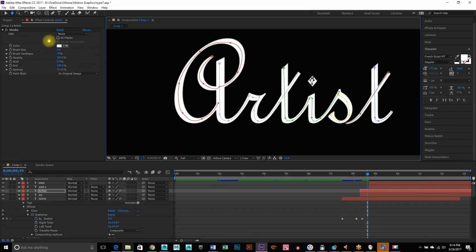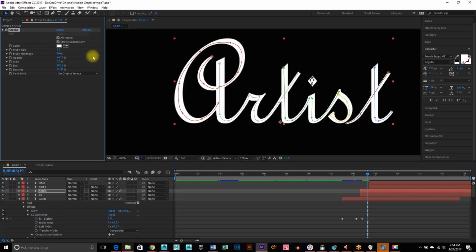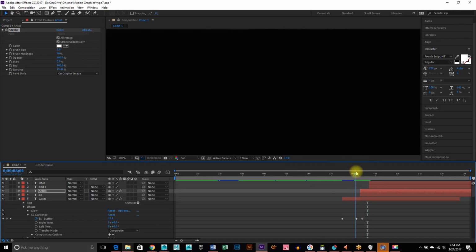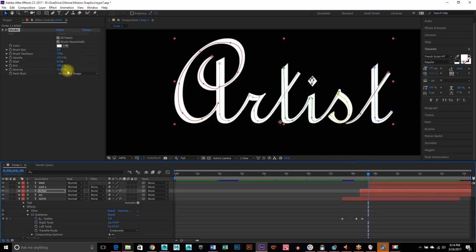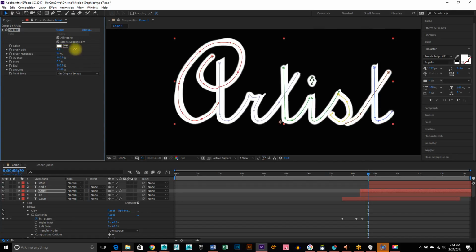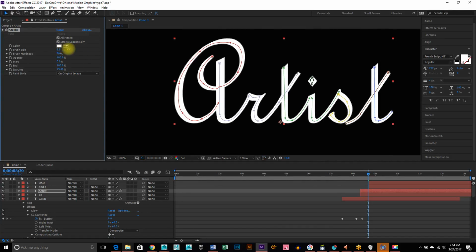All right, so how do we know if this worked or not? Well, first inside of here, we have to basically go back to our selection. And I'm going to say all mask, stroke sequentially. And we can see that it's all just popping in, but there's a few things we need to do to it. So for one, where it says the brush size, I'm going to increase that, and when I do that, you can see that it's covering up the text.